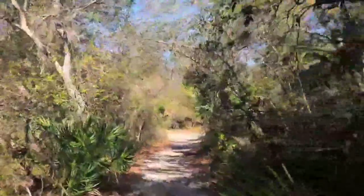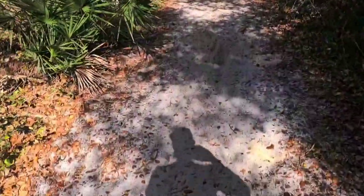I'm not too sure about this one just because there's not really a spot for me to park the trailer. So this one's more so for people to have their kayak on top of the car or something like that. But we'll see what the little kayak launching point looks like, because like I said, there's some decent fish in here, and no one can fish from the banks in here, so it might be pretty good. Anyway, check this out. I'm gonna go on a little nature hike.